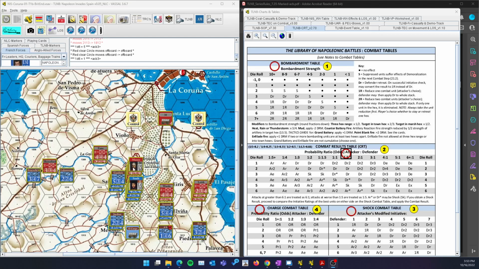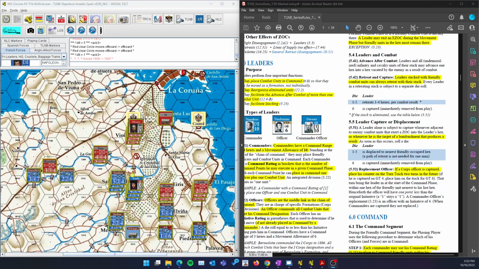And they have to retreat, and they're going to go right through the chateau. That's too bad. So they can go here or here, and they'll probably go right here. And then we have to see if More is captured. So they retreat straight back. And the roll for More is on a 6. I believe he's captured. Let me check that real quick. Okay, so we see the rule here. Retreat and capture. Leaders stacked with friendly combat units always retreat with their stack. But if we roll a 6, they are captured.